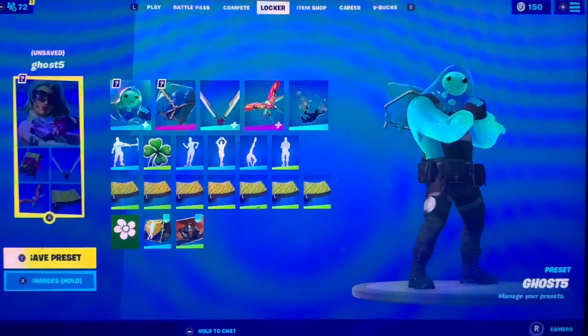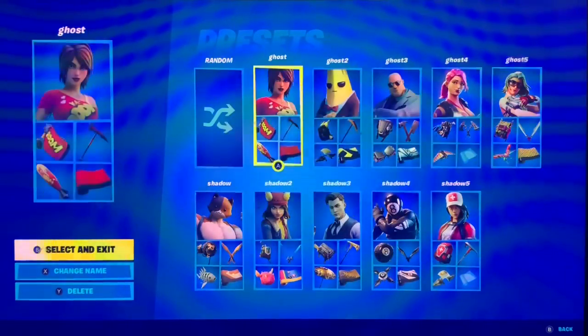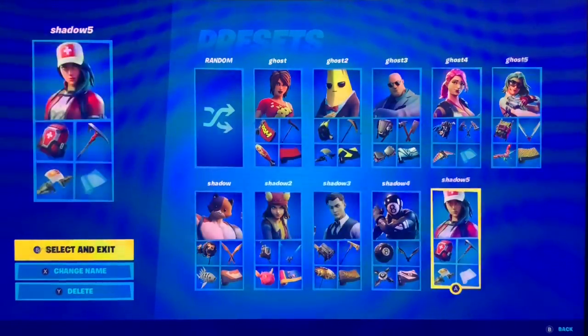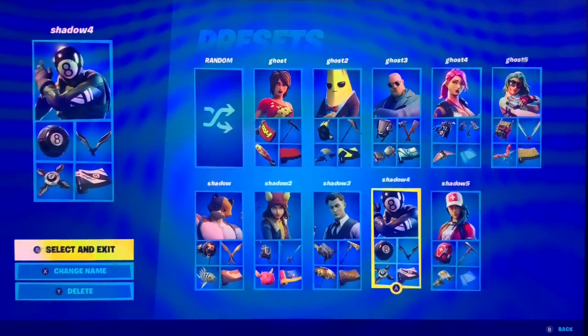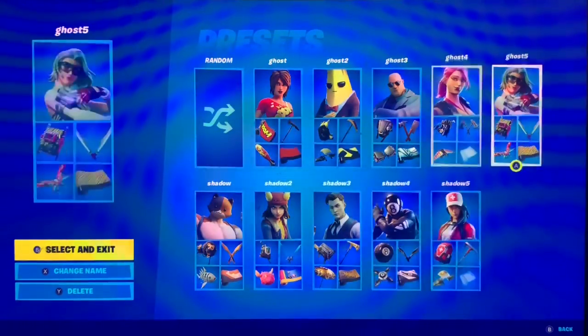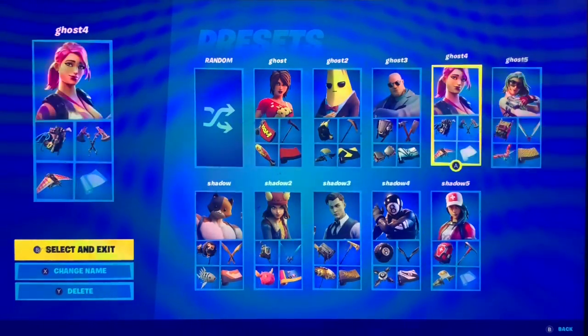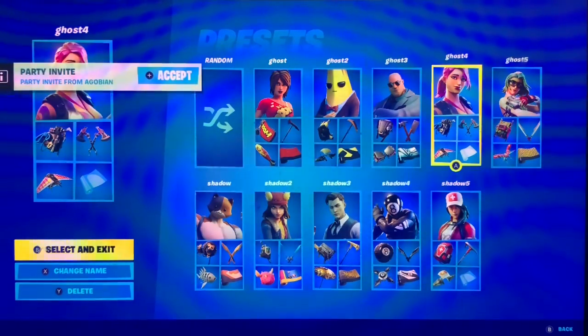The challenge is I have 10 presets, and 5 of them are ghost skins, and the other 5 are shadow skins. Now, one thing I want to clear up is that the shadow and ghost ones from last season's Battle Pass are only there because I don't have enough shadow and ghost styles, and the Alter and Ego is basically the same thing. So I just decided to include them as ghost and shadow skins.